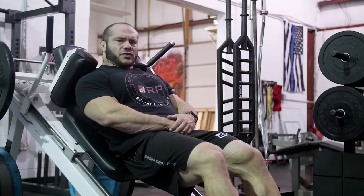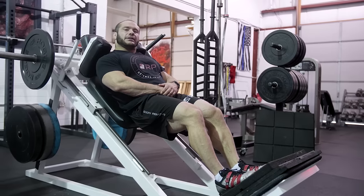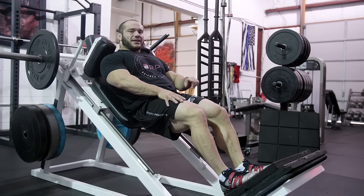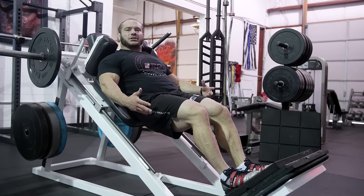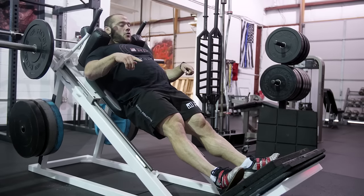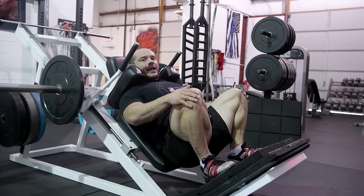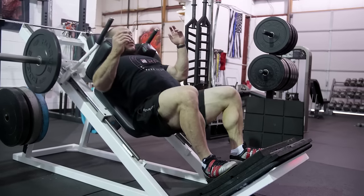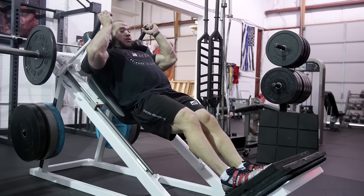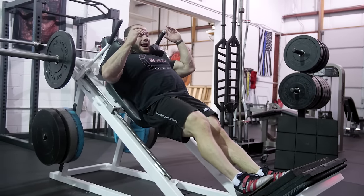The next mistake isn't so much a mistake - it's dogma around where people should put their feet as far as width. Should feet be out super far or super close? There are literally zero correct answers here, only guidance. What produces the most tension in your quads while not being limited by other muscles like adductors and glutes, and also feeling pretty good on your knees, hips, and all the other joints? If a wide stance with feet pointed out gives you awesome tension and stretch in the quads with no pain, have at it. On the other hand, if you prefer feet really close and pointed forward and get a ton of quad tension that way, that's absolutely fine too.